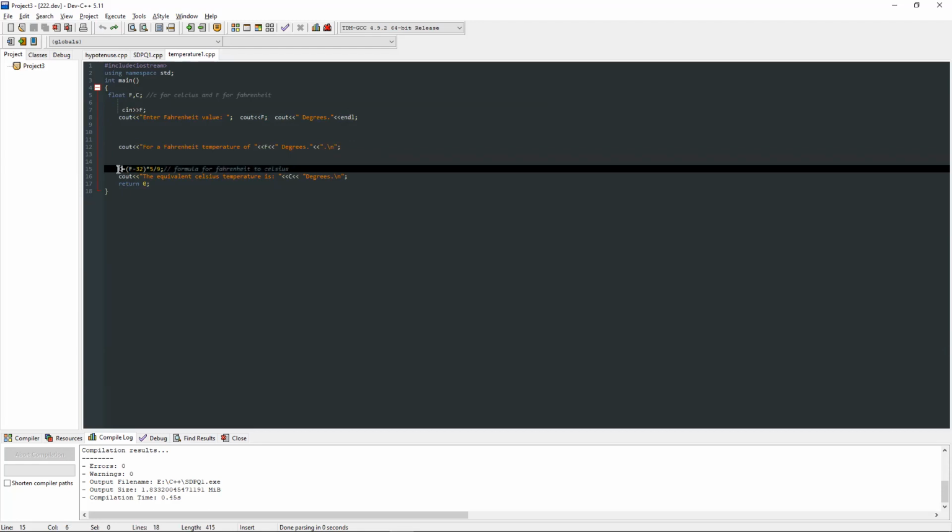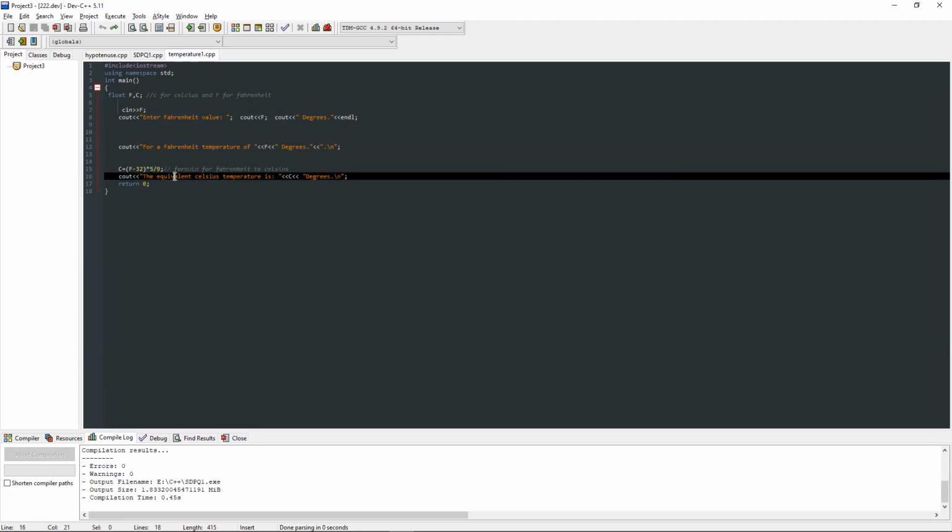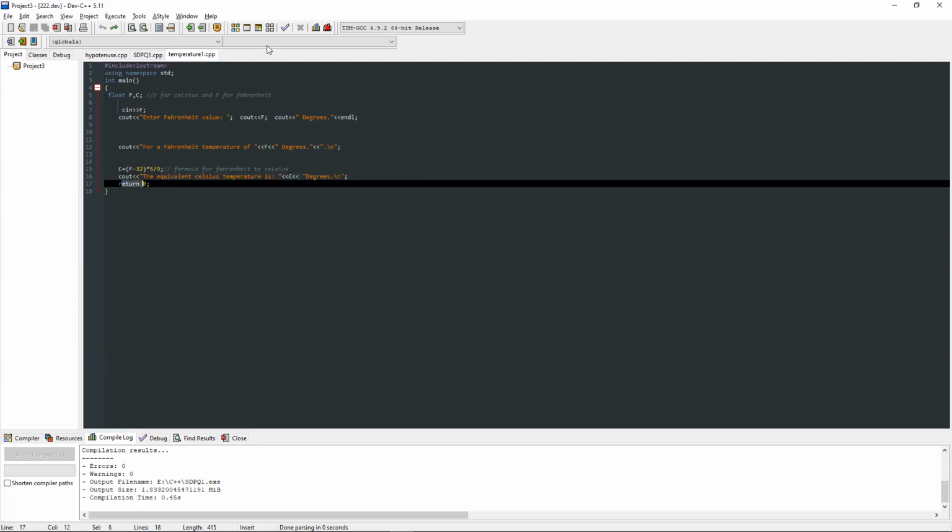And the formula will be represented with C, because C equals the formula of Fahrenheit to Celsius. And it will now be output, or it will be shown on the screen here, right in the middle, the equivalent Celsius temperature in degrees, and it will return 0.